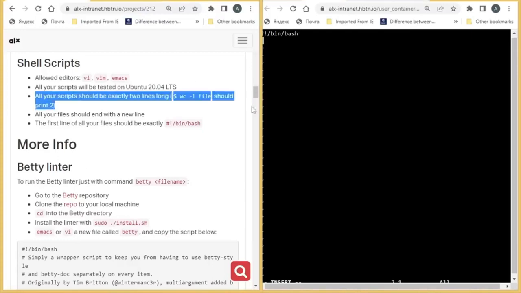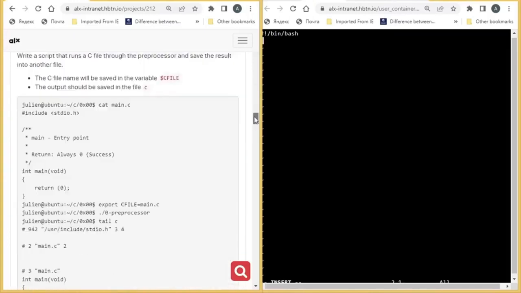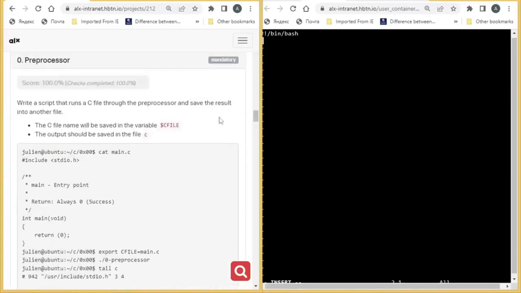Then we put the answer to that question: write a script that runs a C file through the preprocessor and saves the result in another file. To do that, we are going to use the gcc command. And before now, I showed you some of the little content write-up I did: gcc, GNU Compiler Collection. All right, we are going to be using that command.